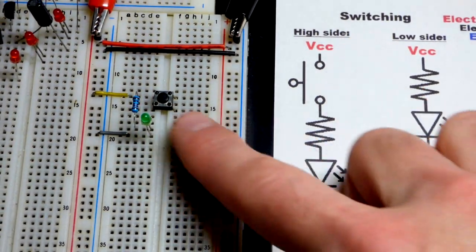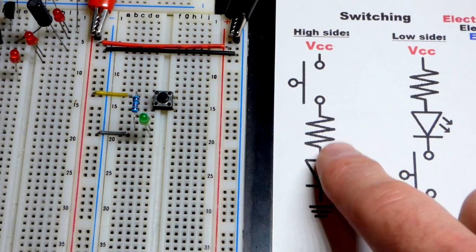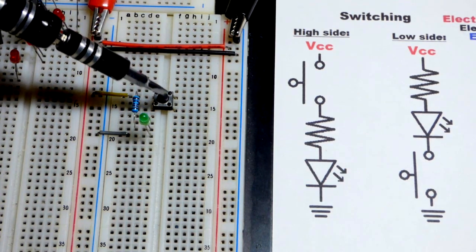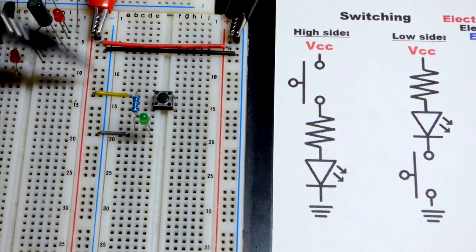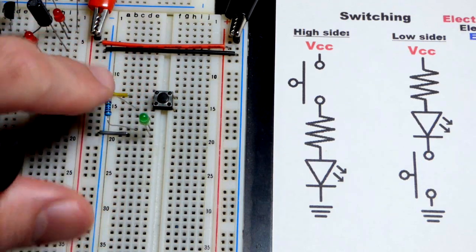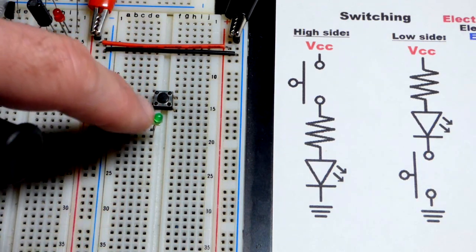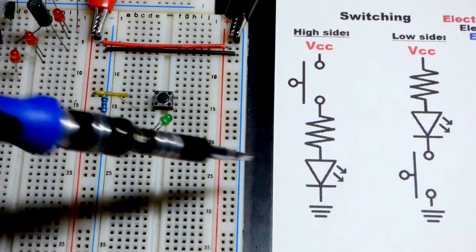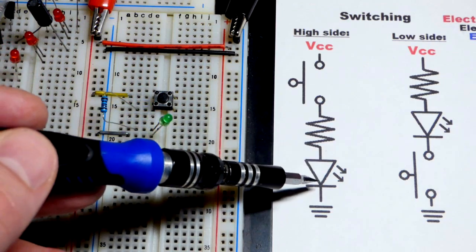So I'm working with 5 volts and that's a 1 kilo ohm resistor right there. But you can see here the switch is directly to the positive supply where the resistor to the other side of the switch which comes to the long lead, the anode of the LED, and then the short lead, the cathode of the LED like that.